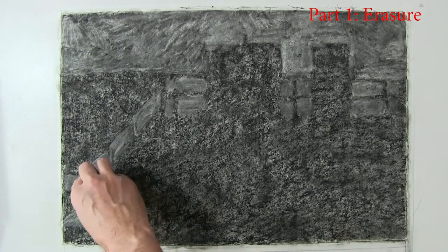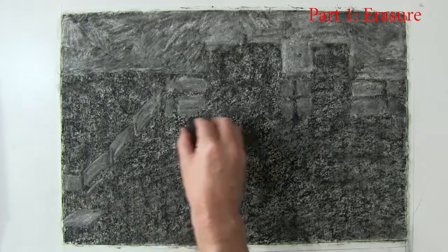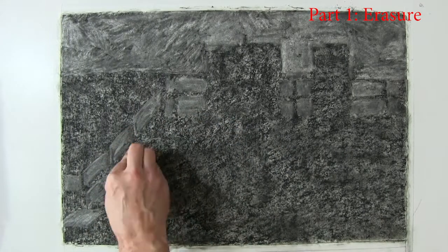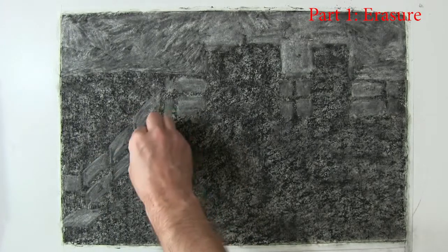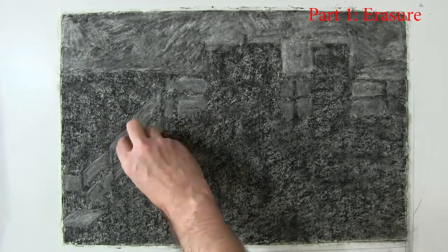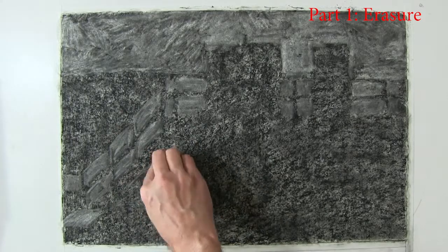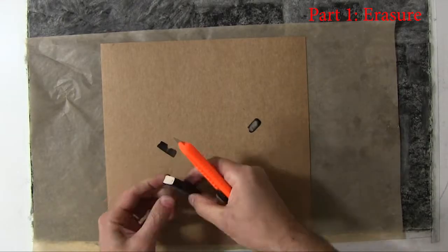Another thing to think about is it's okay to be sort of loose with it at first, like we do when we're normally drawing. We start off a little bit loose and then work on refinement over time.